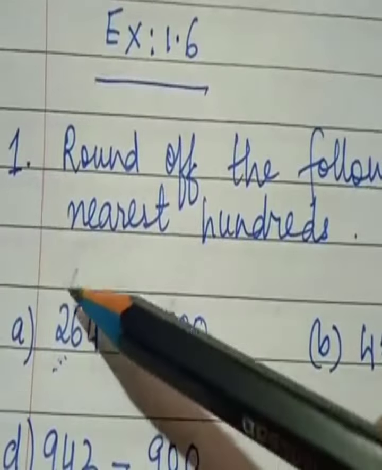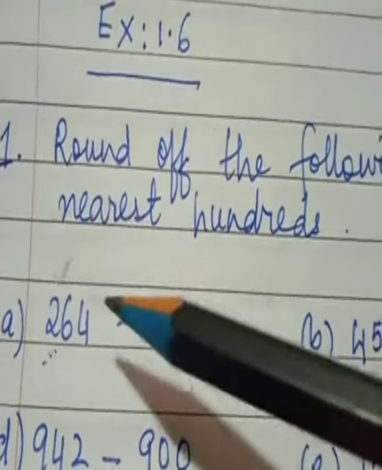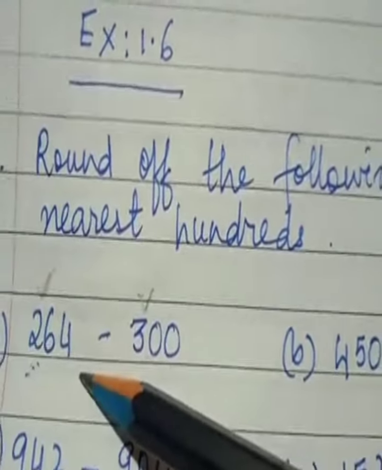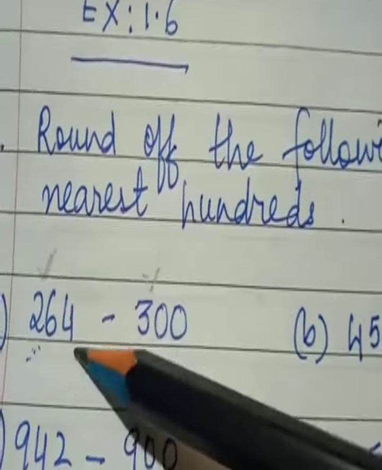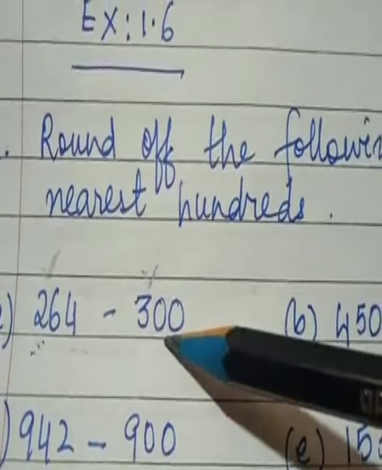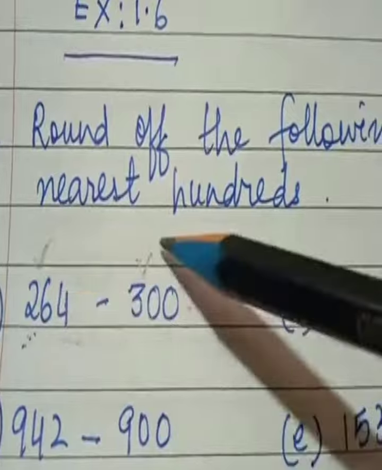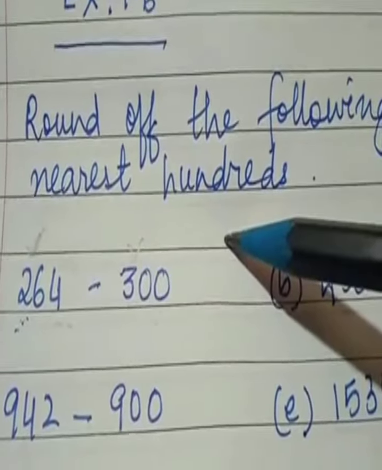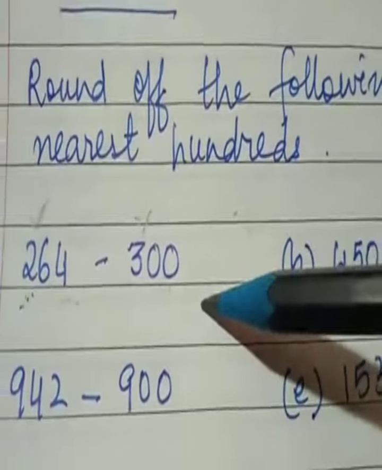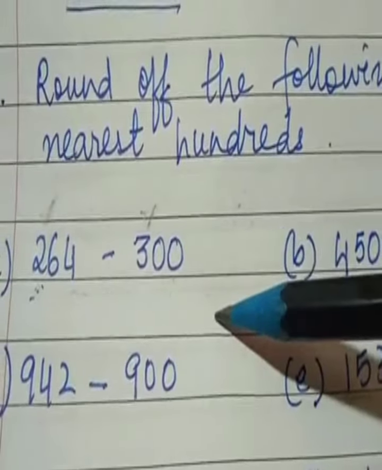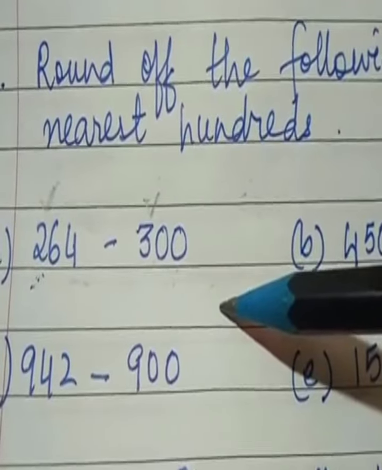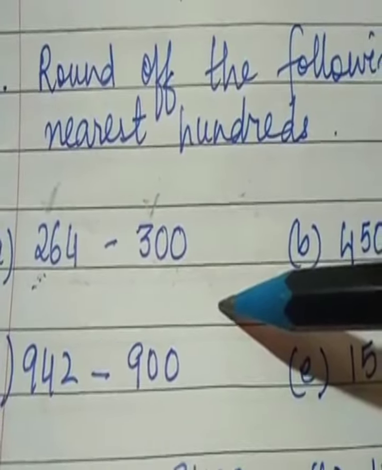The hundreds place will be visible in the answer. But the tens and the ones place need to perform a function first. After they have done their part, in the answer, they will be replaced with zeros. So keep this in mind whenever you are rounding to the nearest hundreds or thousands or 10,000s or any place for that matter: the place values which are lower in value than that particular place will be converted into zeros after they have played their part in the rounding of the number.